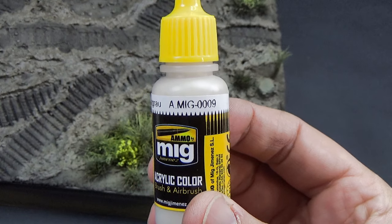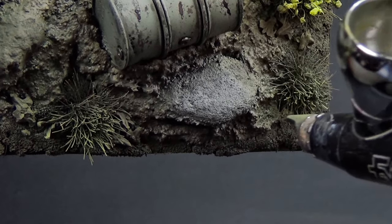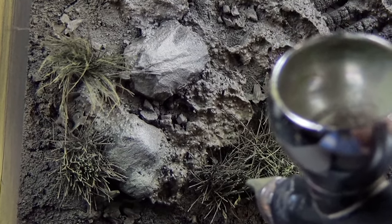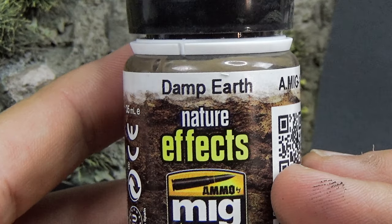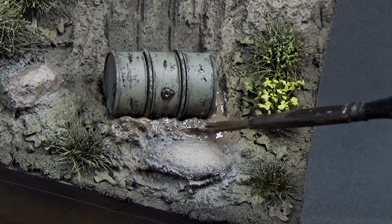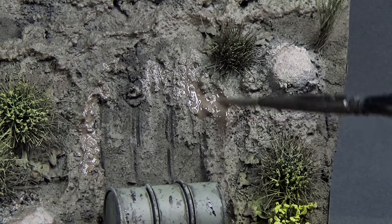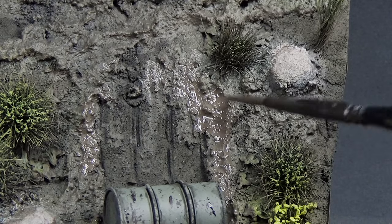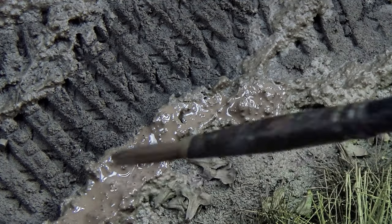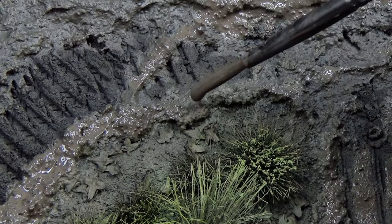These rocks are going to get covered up later, so I just added a little bit of sand growl color — a nice grayish-brown natural rock color. Then I came back with damp earth enamel, which adds a little bit of a gloss effect. I wanted to put this enamel over all of the mud textures we made earlier before we primered it. The gloss is really what we're after here, because it's pretty much the same shade as earth but with gloss in it — that's what makes it look like damp earth.